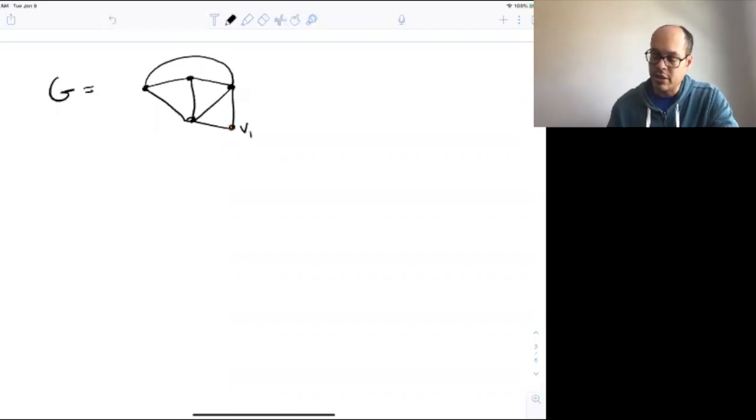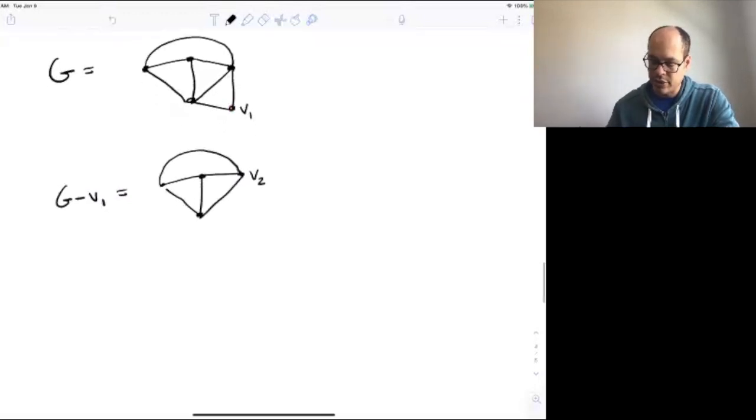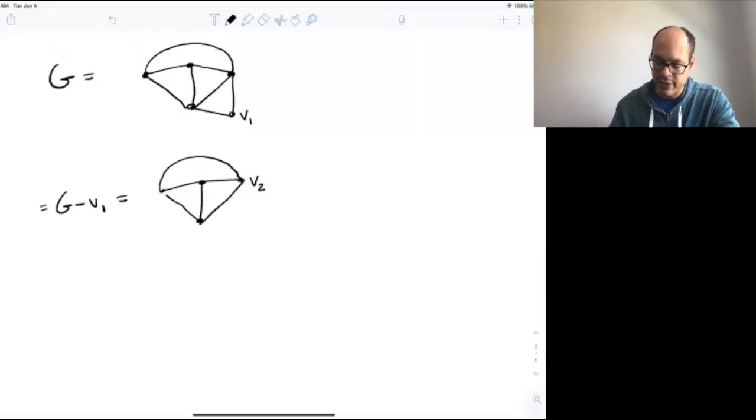Okay. And so now what are we going to do? We're going to remove V1. So we're going to consider G minus V1. And the algorithm says, first, color G minus V1, and then go back to what you were doing. Okay, in G minus V1, it looks like all the vertices have degree 3. Yeah, all the vertices have degree 3, so it doesn't matter which one I pick. Maybe I'll pick this one to be V2. Okay, and so let me call this graph G1.